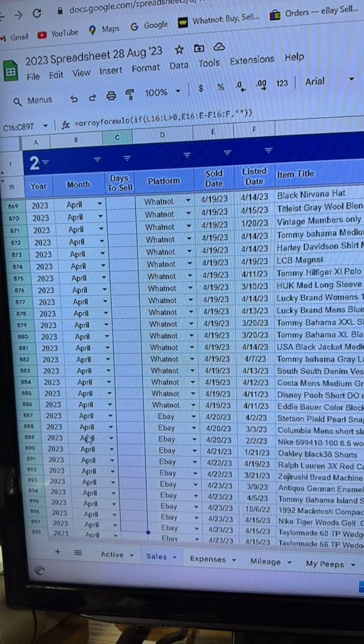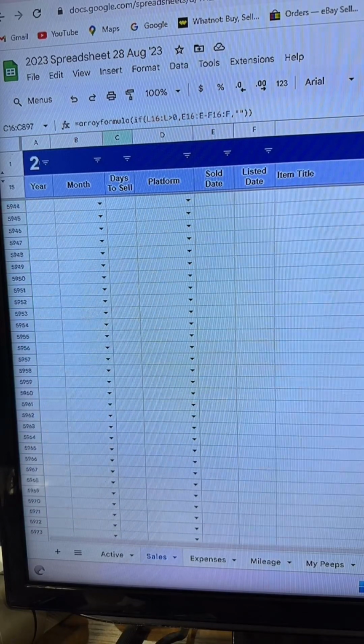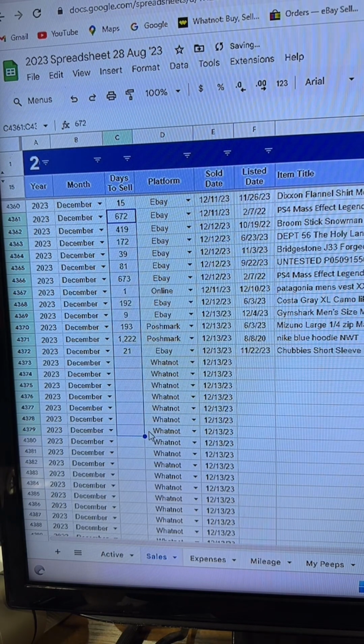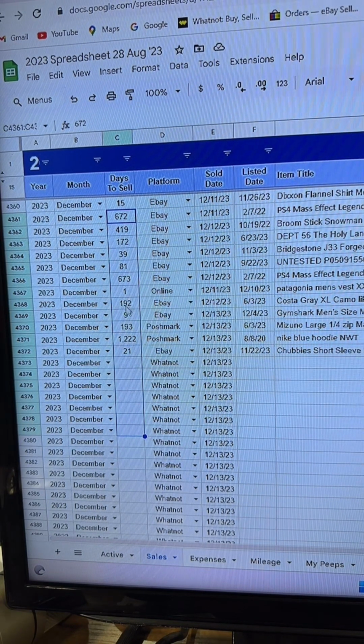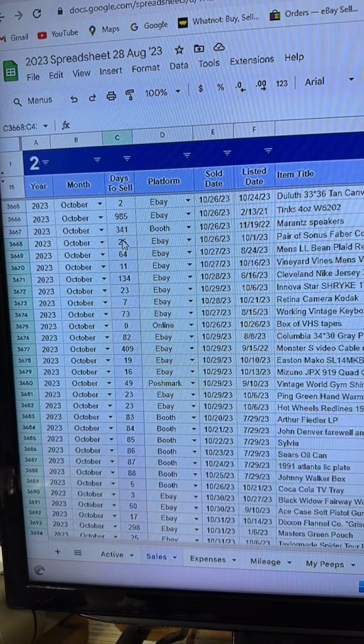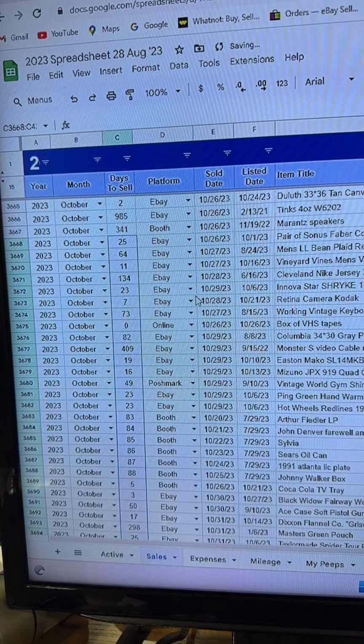All right, I'm going to condense it down so that we don't have to sit here and watch. But you're going to highlight that whole column, all the way down, and just hit the delete button, and it's going to populate back in. That's all you have to do. So if this days to sell is blank, it means you did something in here. Literally just go through and highlight the whole column. Look, I'm going to highlight it right now and hit delete. The formulated numbers can't be deleted. So all it's going to delete is the number that you entered or the letter you entered in there by mistake. And by deleting everything, the formula should come back up.